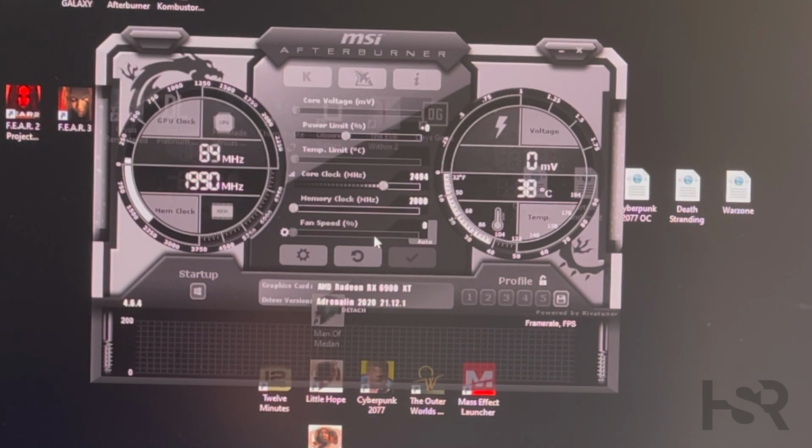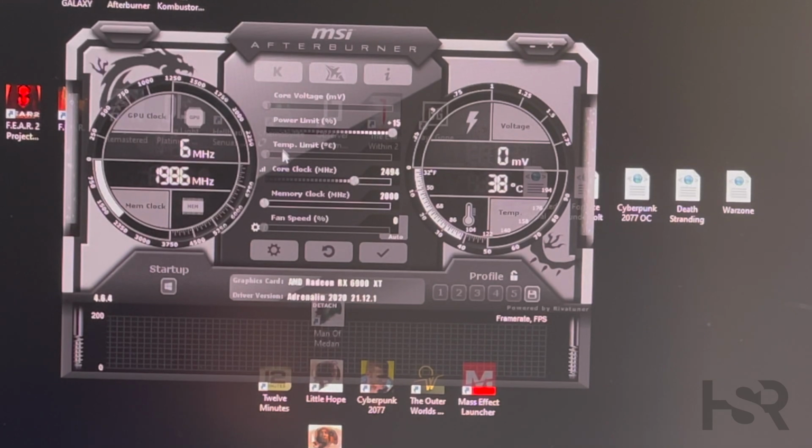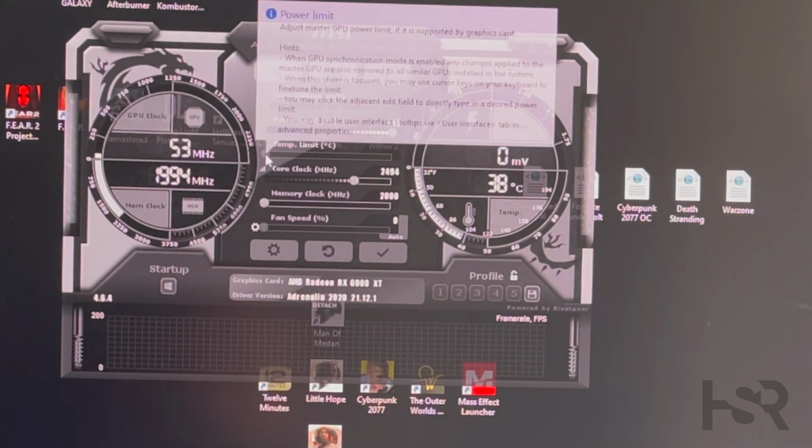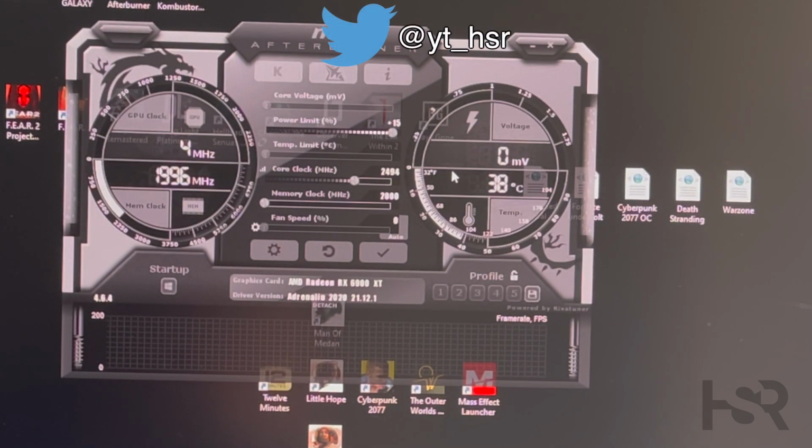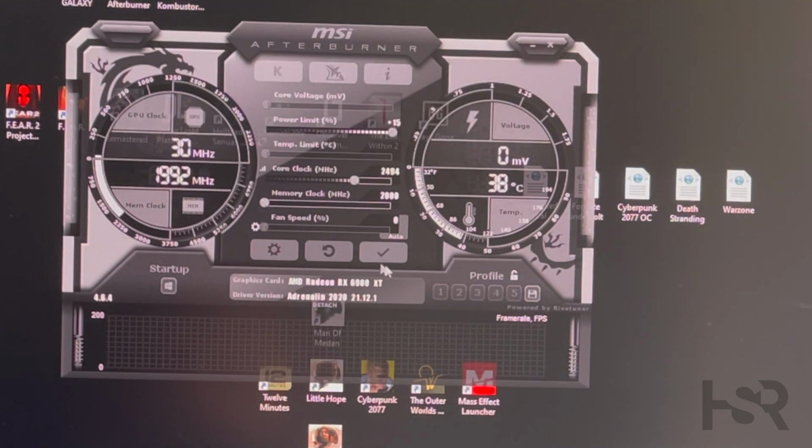Some of the things I want you guys to first of all do here is the power limit. I want you to increase the power limit to the maximum amount, and also the temperature limit. You can increase it to the maximum amount, but as you can see, I can't increase it at all. This is due to my GPU not allowing it. My GPU doesn't have the room to allow me to do that. So if yours does, I want you to increase it all the way. The temperature limit, it will never run that hot, but if it does, it gives you that headroom before the fans kick in.